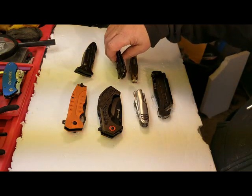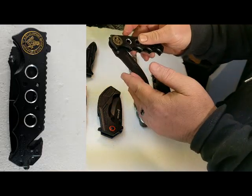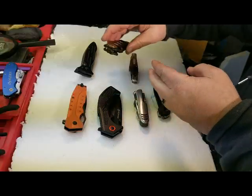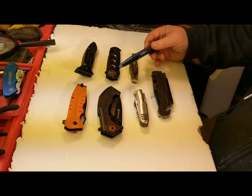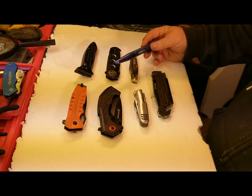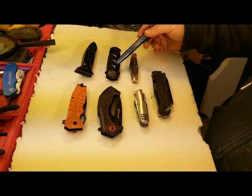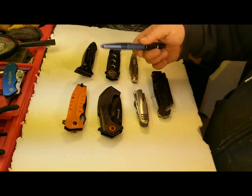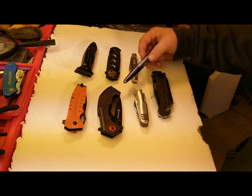This one is also blade, spring assist blade only, in light alloy aluminum. So if you want blade only, there are tons of options available. You can get straight blade, half serrated, half blade, composite, metal, alloys — it's endless. It just depends on your taste and what fits you.